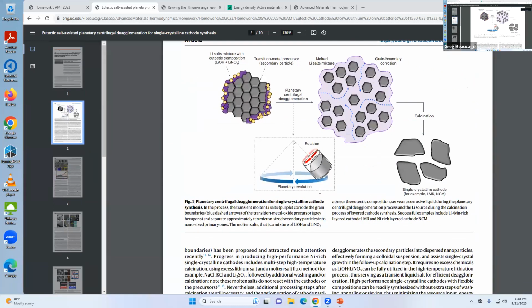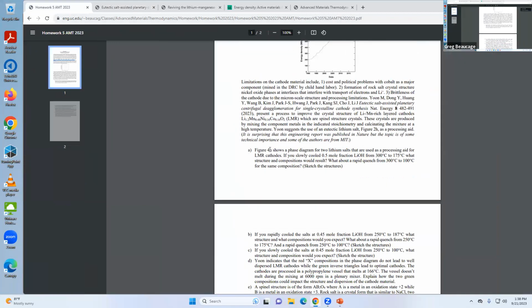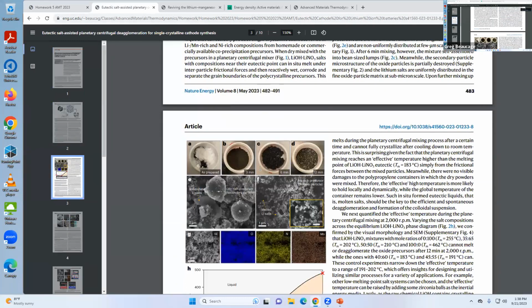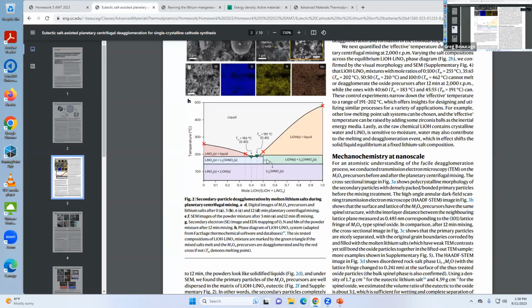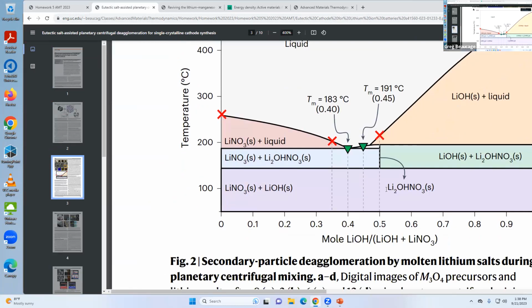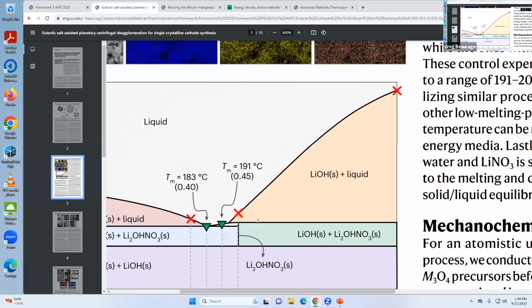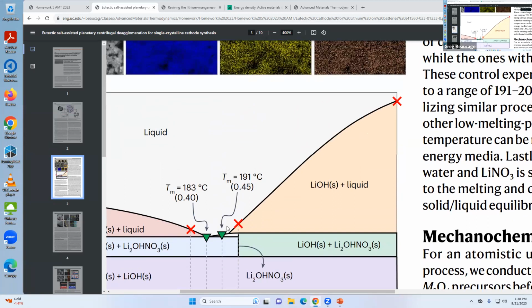So yeah, that's kind of what this thing is. The 4 here should be 2. So there's a phase diagram for the salts that I showed you already. It's got a little nuance in it, like there's an intermediate phase. It's got a eutectic, and he's looking for a low melting point, I think is the only reason he's looking here.